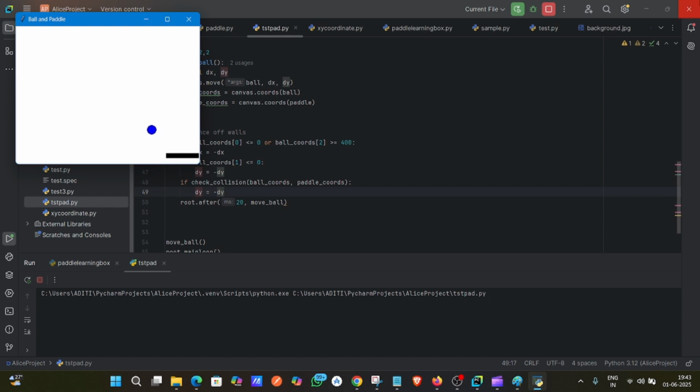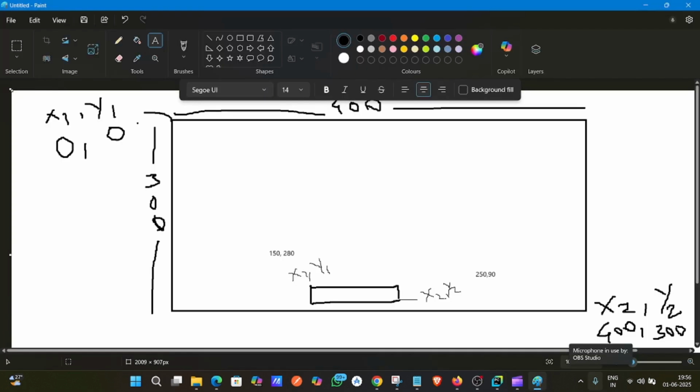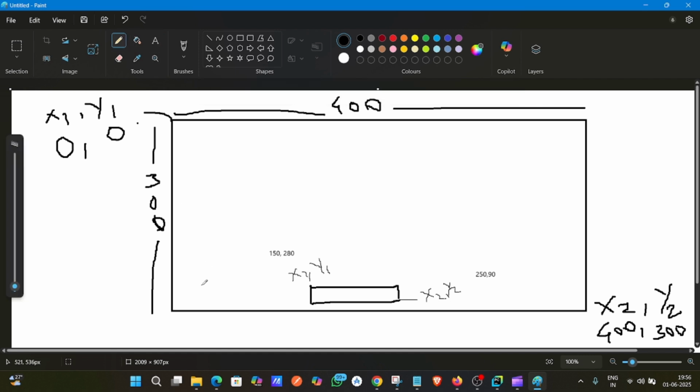Okay, so let's stop here. Now let's think about controlling the movement of the paddle so that it should not go beyond this limit. Currently it is going beyond, and it is disappearing also. So what should I do? I should simply check one thing. I should keep on moving this paddle in this direction till this x1 is less than or equal to 0.